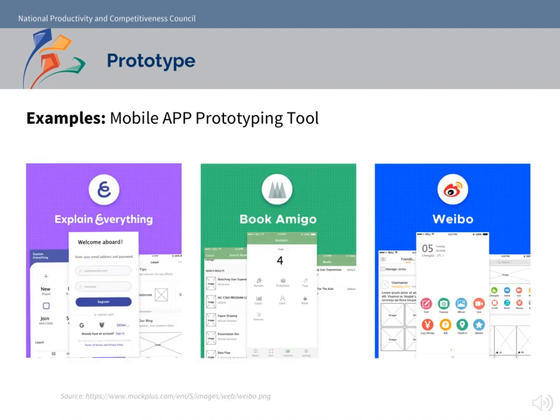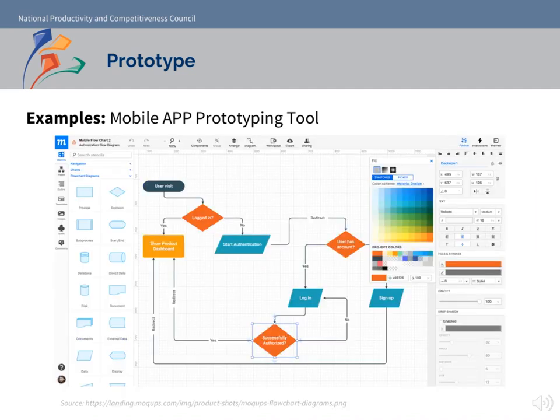Free tools, such as this one, also allow you to bring your idea to life. You can try different layouts and designs before finalizing on your final one for the prototype. By adding interactions, it builds the flow of the app along with the designs intended for your persona. It is a quick and easy way to illustrate how the app will work.